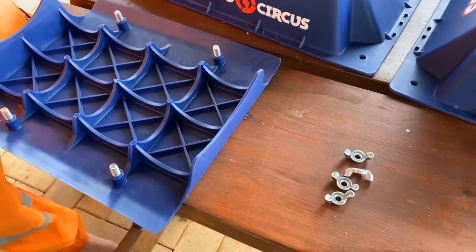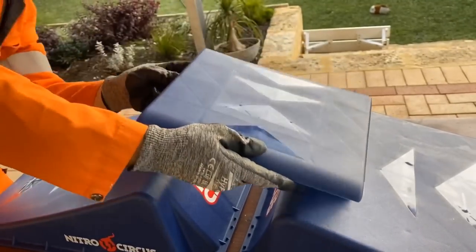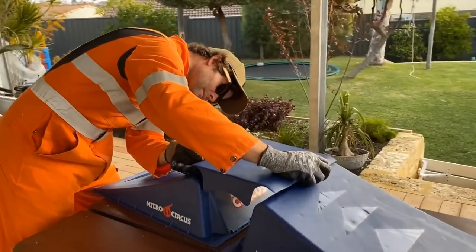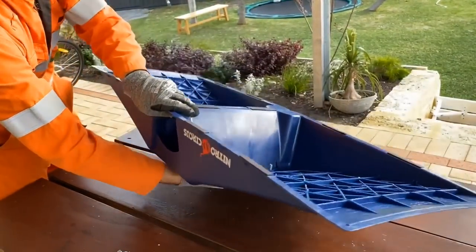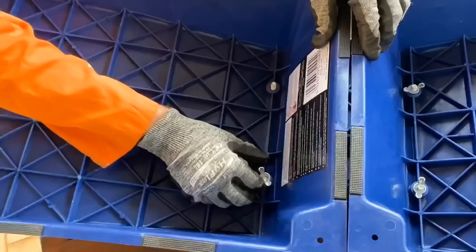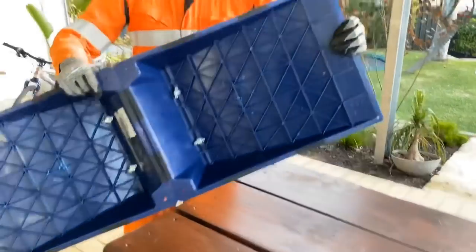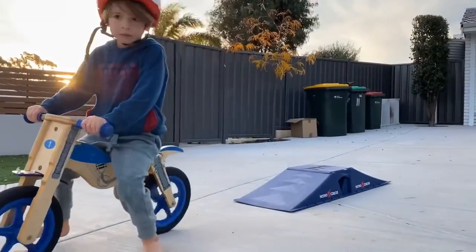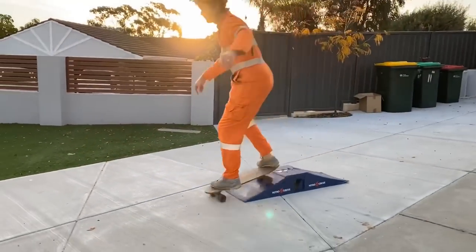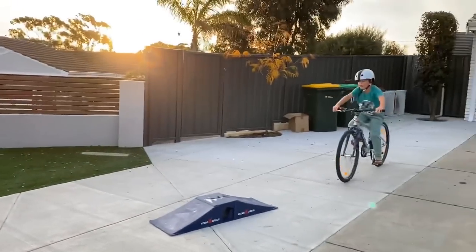Look at this. We're putting together a skateboard ramp. We can use these to hold it together. Come on, let's go play. We can ride the balance bike and the skateboard. Push bike.